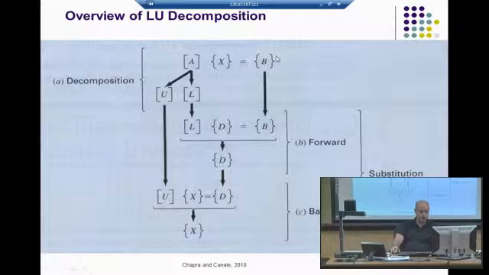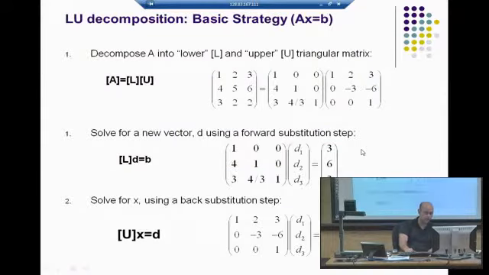And then what you do is you solve LD equals B, which is just a substitution step. It's actually a forward substitution as opposed to a backward substitution, but they work basically the same way. And when you get that, you take that D and use U and say UX equals D, which is also an easy step, and that's a back substitution. So the decomposition step is slow, but once you decompose it into U and L, it's really easy. These are substitution steps, which we know are relatively simple.